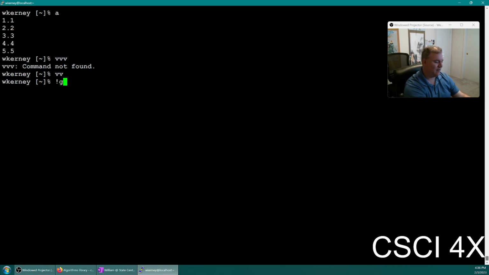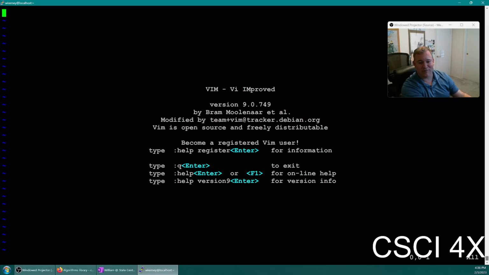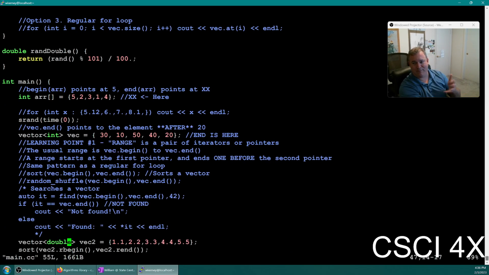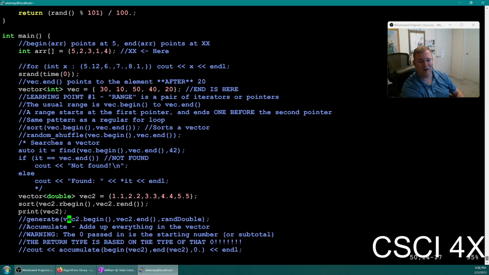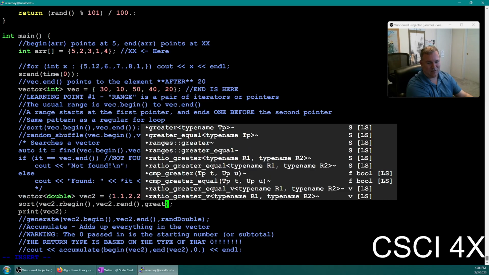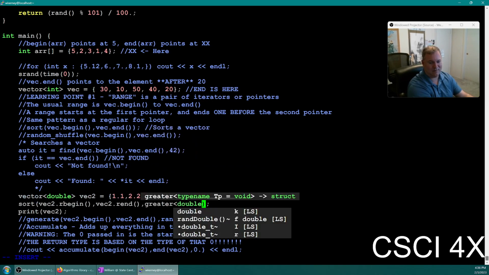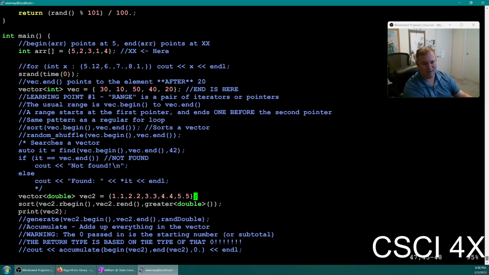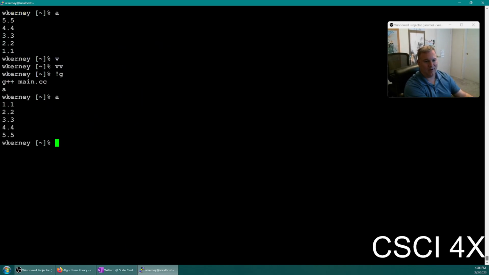The upshot of this, it seems kind of weird, right? The upshot is that it sorts the vector backwards. So it's a very simple way to sort greatest to smallest. You just use reverse iterators instead of forward iterators, the backwards ones, and everything comes out backwards. There you go. One letter different, greatest to smallest. There's other ways you can do it. You can pass in the greater double function, I think. And then it reverses the other way around. So I've double reversed it, so it's back to the original now.